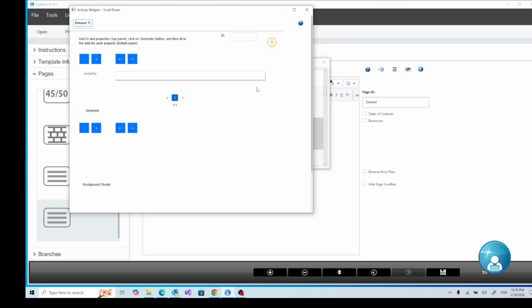So essentially to create our data set, we need to first create our properties. So these are the properties that will be in the data set. And a data set will be a collection of these properties.